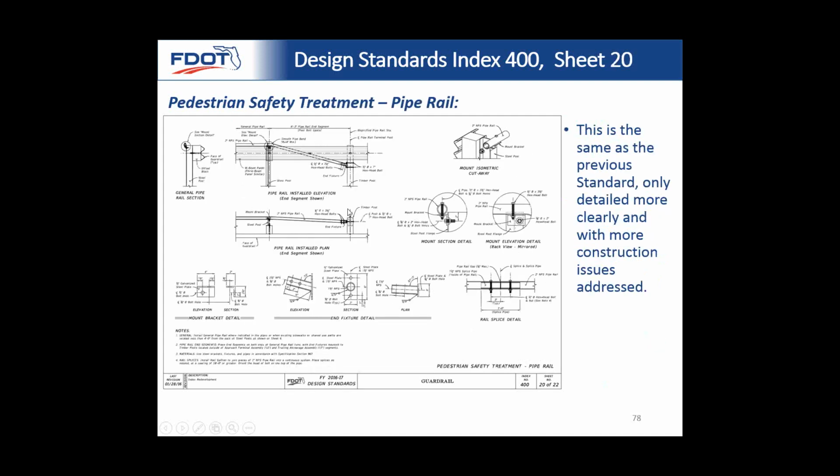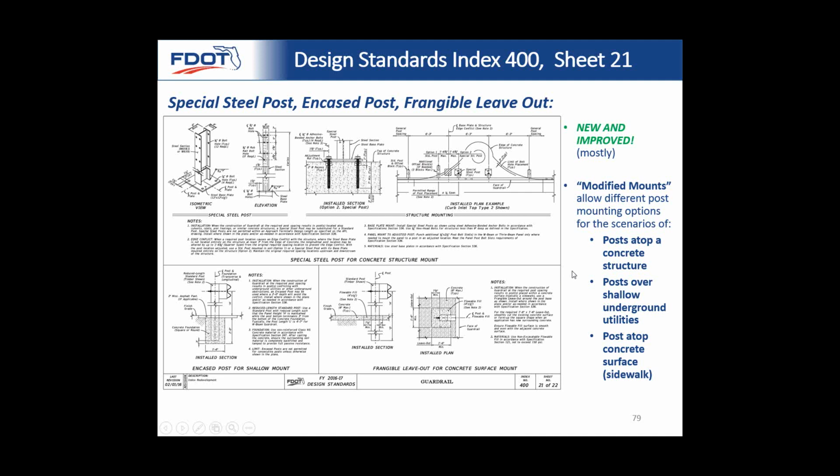On sheet 20, we have our pipe rail. Remember, we mentioned this for pedestrian safety, where you're guarding. Here's a nice ISO. You're guarding the steel flanges here from pedestrians getting clipped on them or getting stuck, or even possibly getting cut by the sharp edge. So we're providing some protection for safety of pedestrians. And here we're offering some more detail on how it's built, how it's constructed.